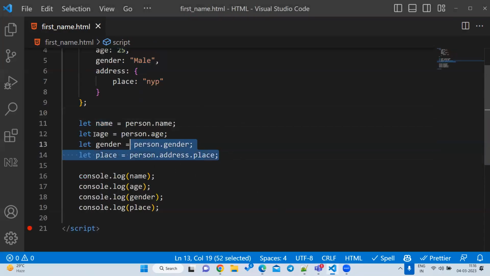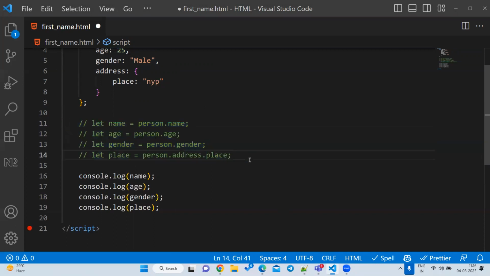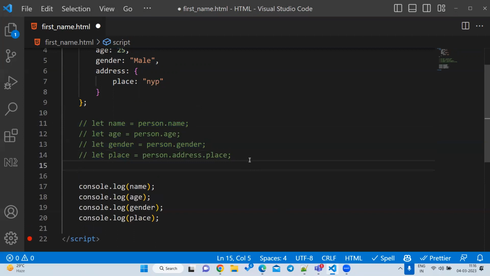I don't want to write in this many lines. There is no performance gain or anything. It is only going to improve your readability and reduce the number of lines. So I want to reduce these lines, and that is the reason I am going for destructuring. Okay, first, this is not an array, since it is an object, put a curly bracket.